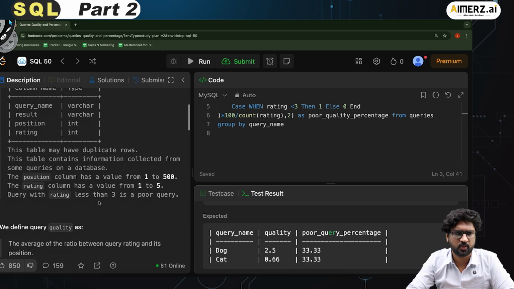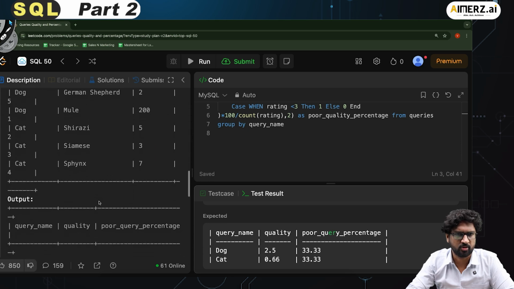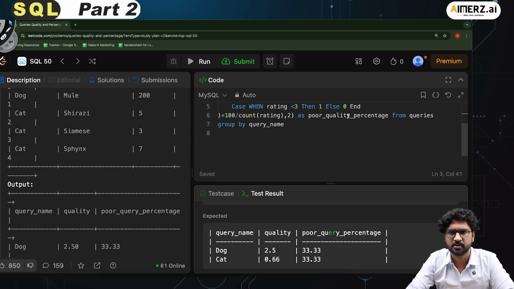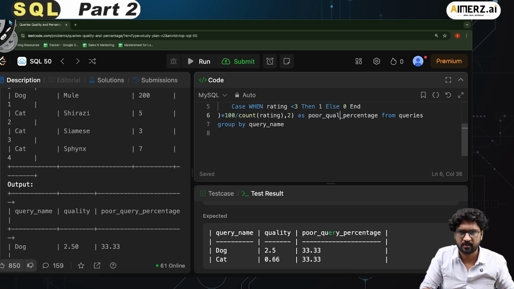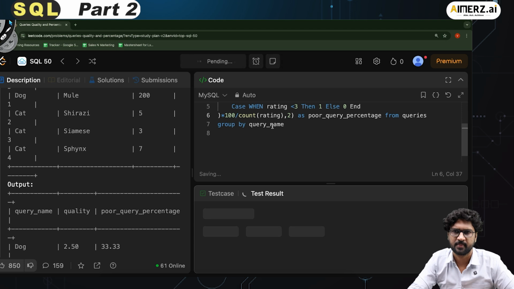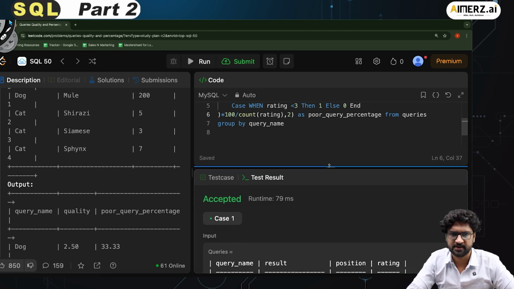It should be poor_query_percentage. Is the name wrong? Okay, it should be poor_query_percentage. Let's try to run this again. Now it's perfectly fine. It has been accepted.